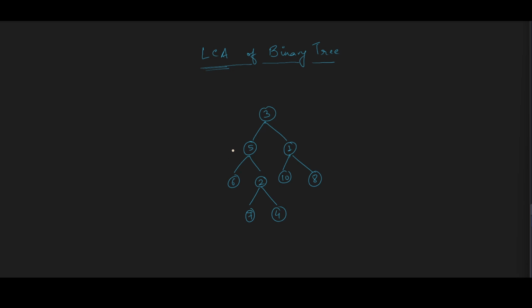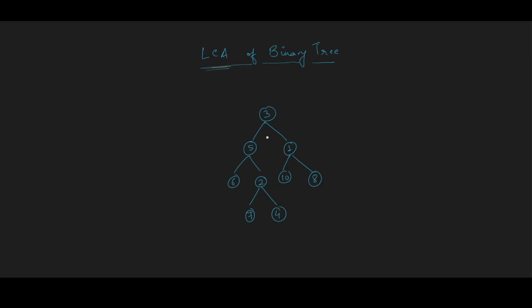We are here with yet another video of the binary tree series. Today we will be solving this problem, find the lowest common ancestor of a binary tree. Now, what do you mean by the word ancestor? Take an example of your family tree. In your family, your parent, your grandparents, your great grandparents are all your ancestors, right?